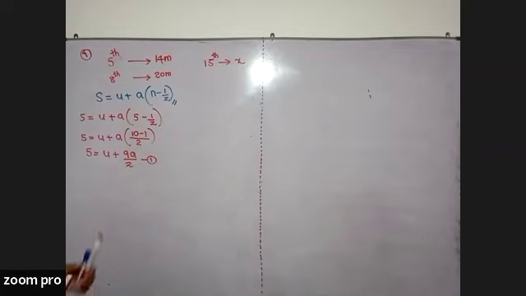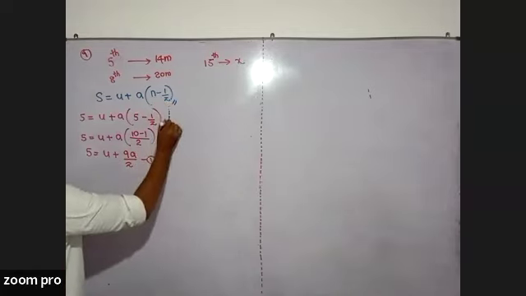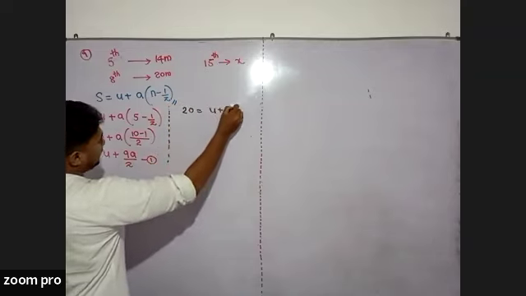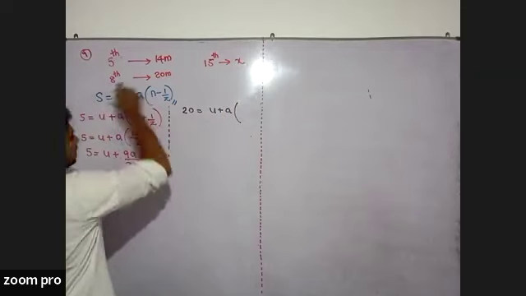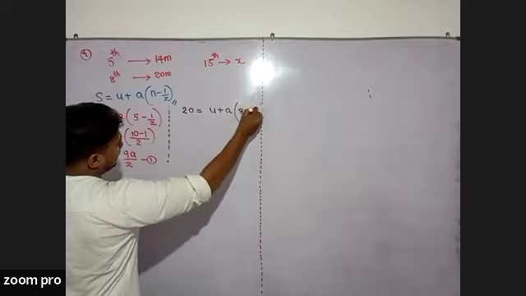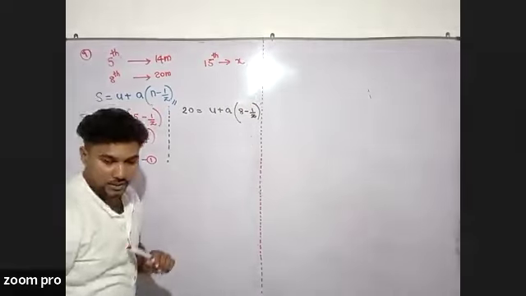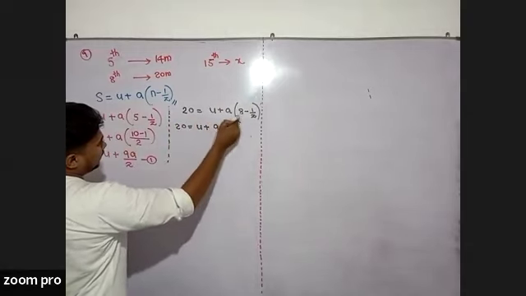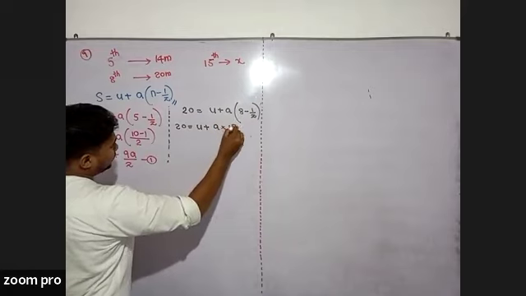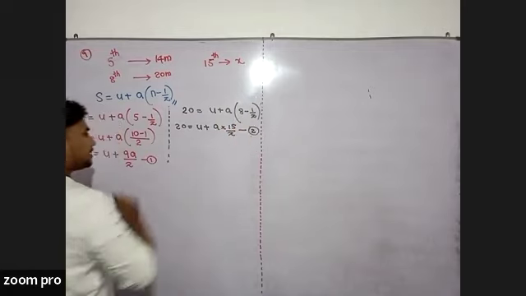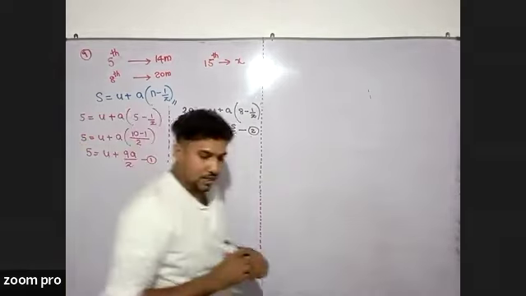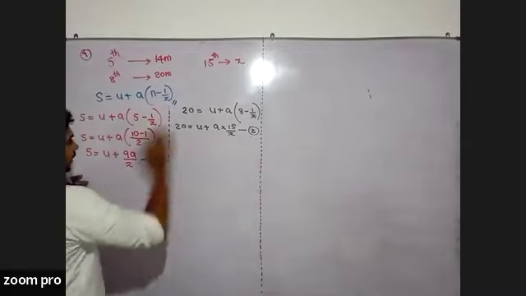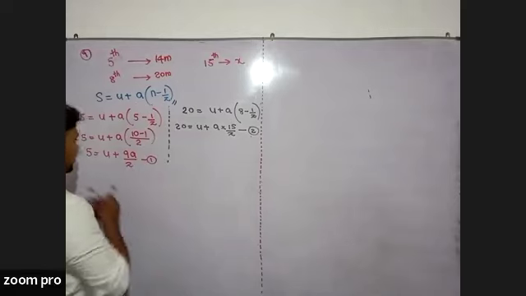So if I substitute the other fact also, then it should be 20 u plus a. Now here, the n should be substituted as 8 minus 1/2. This half is a constant value, keep that in mind. 20 equals u plus 15a over 2. So let's consider this equation as the second one. Right. So in order to obtain the answer for u and a, we can calculate these equations as simultaneous equations, right?